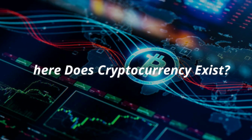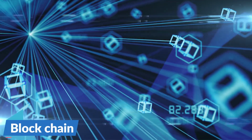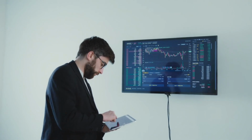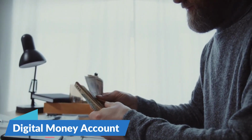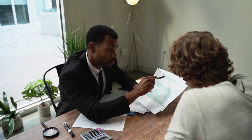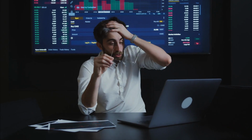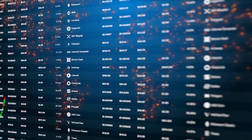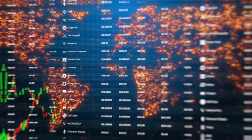Where does cryptocurrency exist? Cryptocurrency exists on the ledger of transactions known as the blockchain. To facilitate cryptocurrency transactions, you need a public key, which is like a bank account number. But you need a private key to access the digital money in the account. Think of the private key as a combined username and password. Both the private and public keys look like randomly generated strings of characters, but they're mathematically linked to each other, though only in one direction. You can use math to figure out the public key from the private one, but not the other way around.